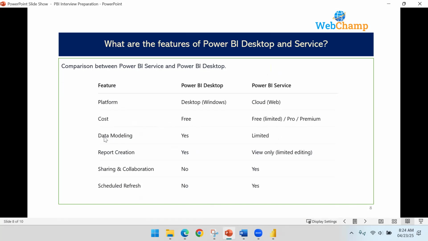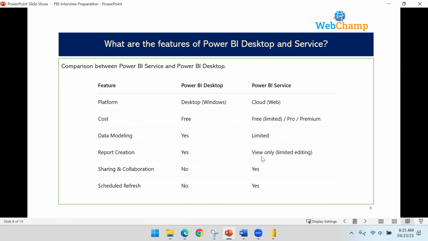Then data modeling is pretty good in Desktop. In Power BI service you can also do data modeling, but that has limitations. Report creation in Power BI Desktop is good. In Power BI service, we can only view the reports. We don't create reports in Power BI service.